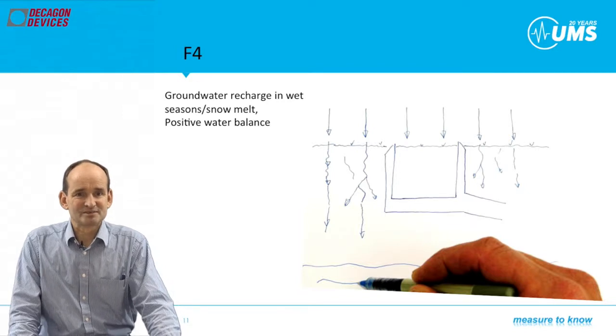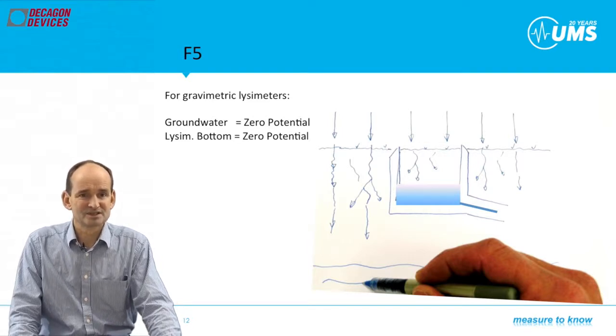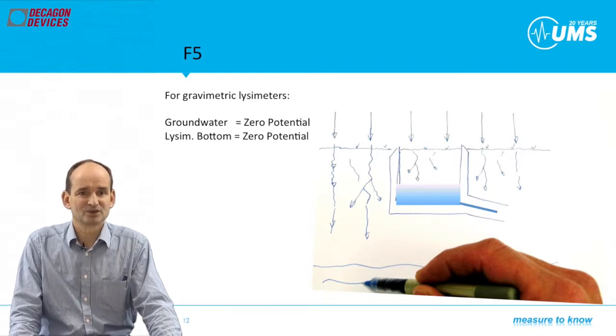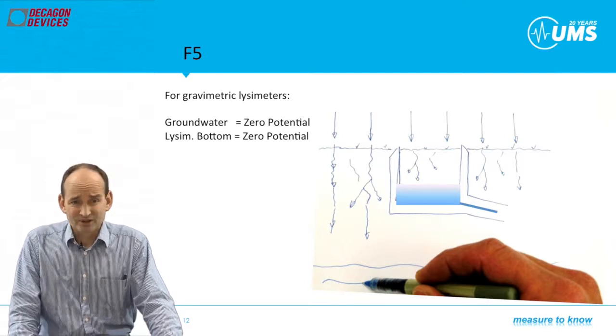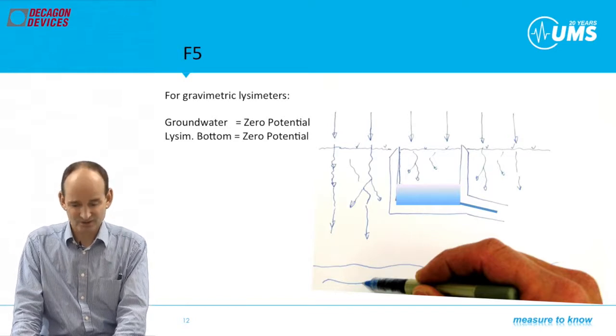Inside a gravimetric lysimeter, we have no flow path down to the groundwater layer. We use a filter bed to drain the free draining water. This means the matric potential at the lysimeter bottom is 0, which causes a capillary fringe above the bottom plate. This wet situation keeps the complete lysimeter wet compared to the field, where the water can follow the flow path potentially driven to the aquifer.